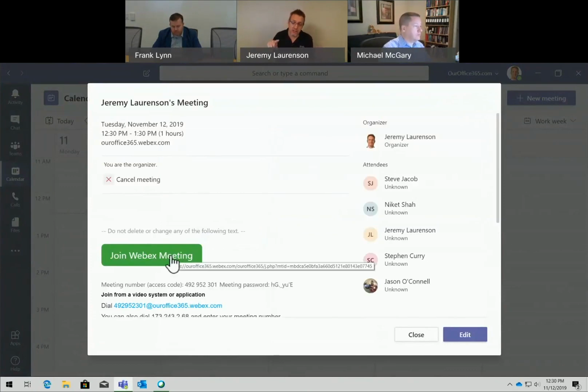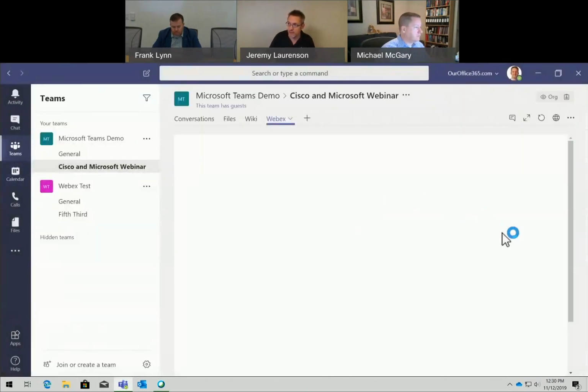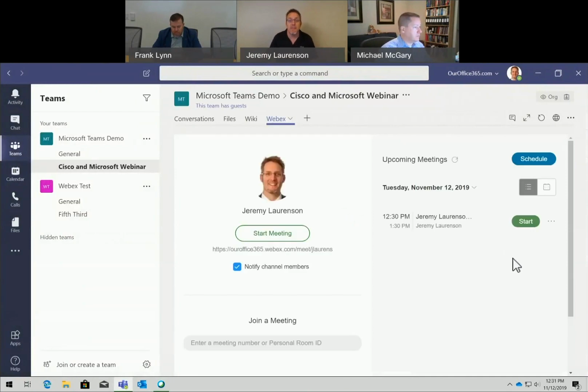So this button is going to show up on the Microsoft Office side of the house. So in Exchange, it's going to show up in this calendar. It's going to show up in the integration that I showed you as well. There's going to be the green start button there. And of course, it's going to be mobile and everywhere else you want to be. And then in order for me to start that meeting, I simply go ahead and click start.